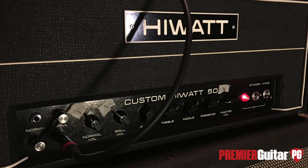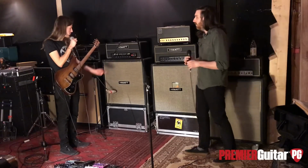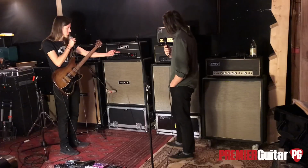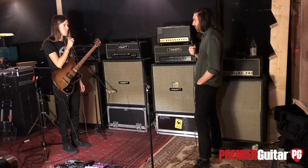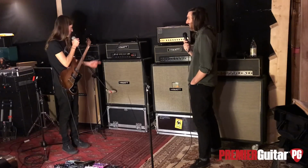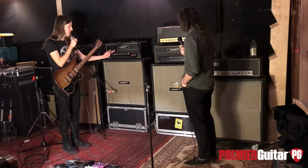And so here I have two Hiwatt Custom 50s. They're both from the 70s. This one's from 74, this one's from 76, I believe. One's a 4 input, this one's a 2 input. I'm usually using this 4 input because you can jump the channels to get some more gain out of it and some more EQ possibilities. Yeah, with that very nice jumper cable. Awesome jumper cable. It just barely fits. Thanks, Mike. And this is my backup over here.